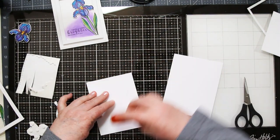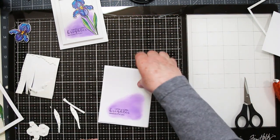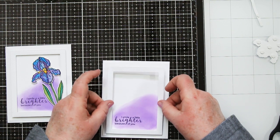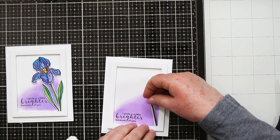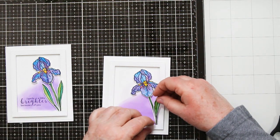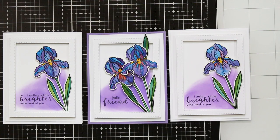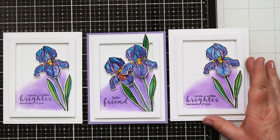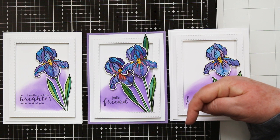Time to put the card together. I'm starting with the card front and using my Permanent Extreme Tombow to add it to the card base, giving it a good push to make sure it's down. I have cut some strips of foam tape for the back of my frame and I'm going to center that on my card front next. I also have dimensionals on the back of all my flower pieces — starting with the stem, then adding the flower and tucking the bottoms in underneath the frame, and then adding the two leaves. Here are a couple of different ways you can layer your card — you'll see the center one, I used an amethyst cardstock for my background. I shared a PDF on my blog and a list of the products I used — the link is underneath my video.